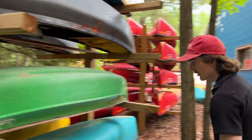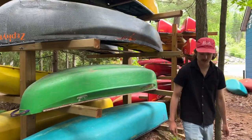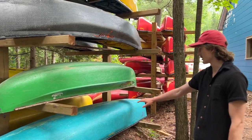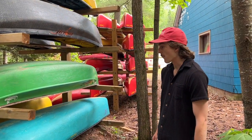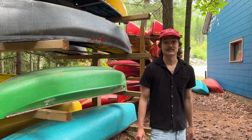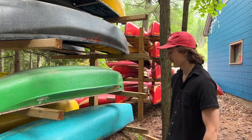Shout out to good buddy Evan LaFive, he's coming tomorrow. He recommended this Dagger Genesis because it is the closest whitewater style boat that is outfitted to my Prospector 15, which I will be paddling in whitewater in the future. But not this weekend. I'm not scratching up a brand new boat in the first week. Did you just pick it up, or why did you bring it today? I bought it yesterday. And I brought it up because I'm actually camping with Evan next week, so I'm not even going to go home between then and now.